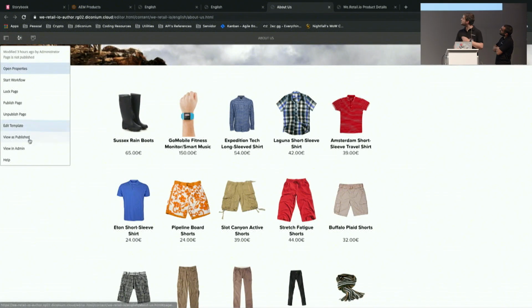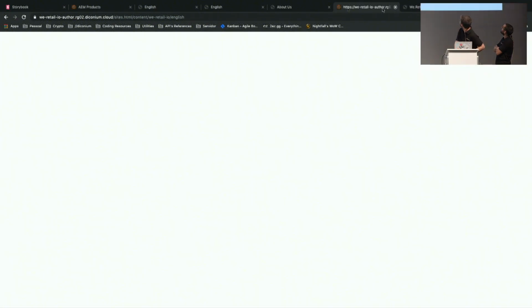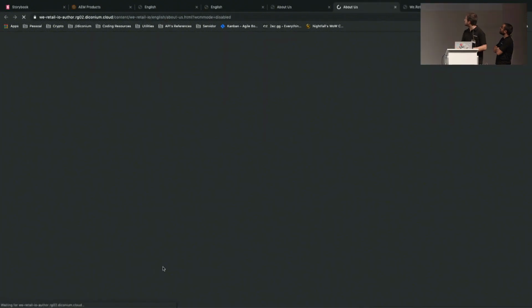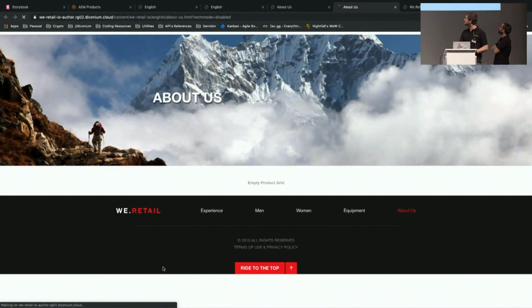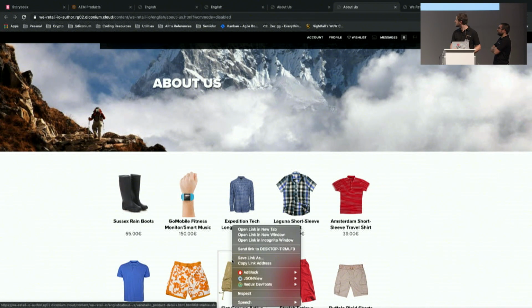So this is completely mounted using the web components and the Adobe I/O platform. So we get real products from Hybris in here.